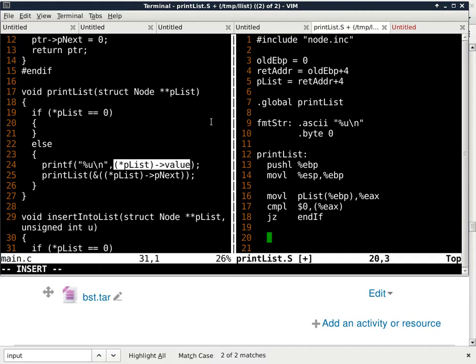Is that okay? So once you have this picture and you look at the code here, we want to access value. Do we want the value of the member, or do we want the address of the member? Which one am I after? The value of the member, not the address of the member. Okay. So how do I get there?